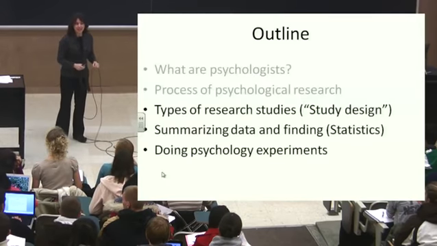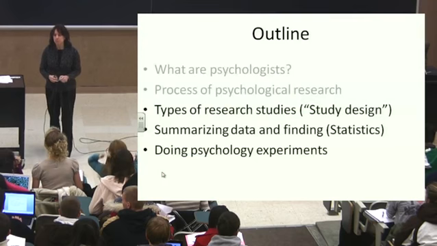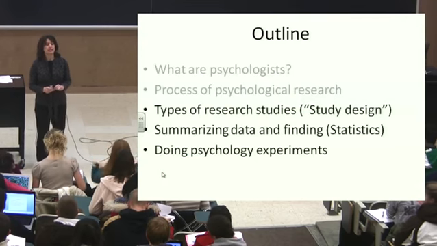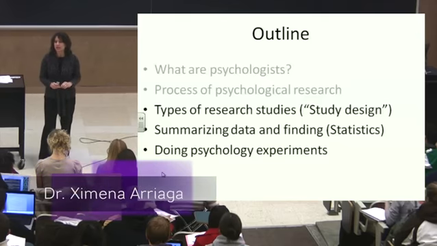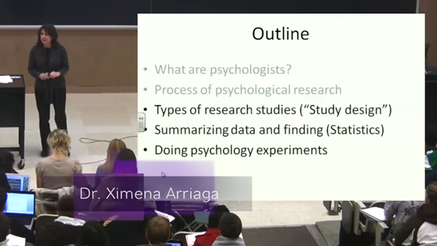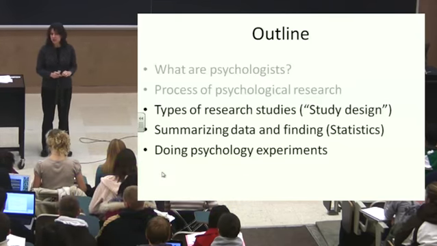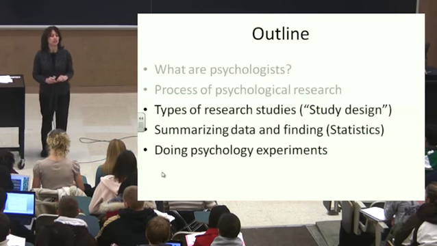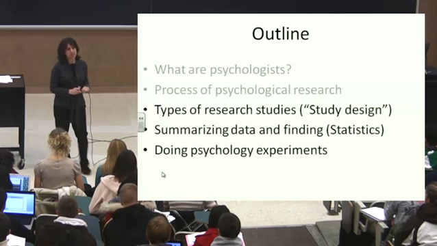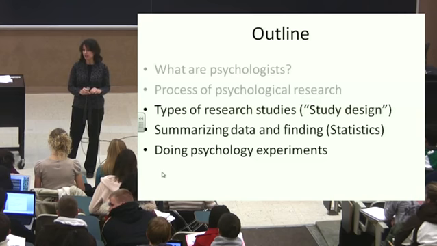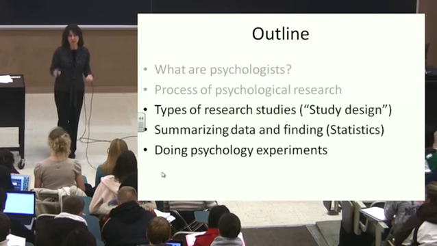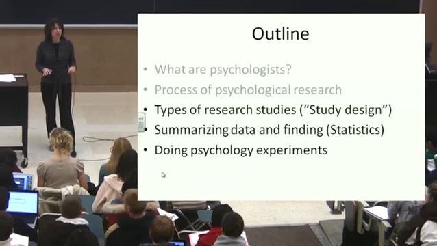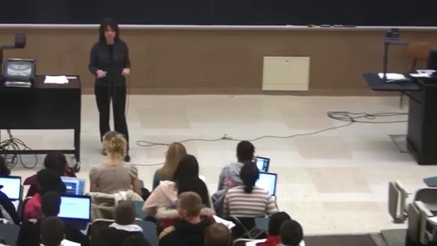Okay, good morning, everyone. On Wednesday, we started discussing research methods, and the whole idea of this unit is to get a sense of how it is that we do research in psychology, the basic steps of research and basic decisions that we have to make so we can draw a conclusion about our study. The way we do the study is going to affect the type of conclusion we can make, okay?